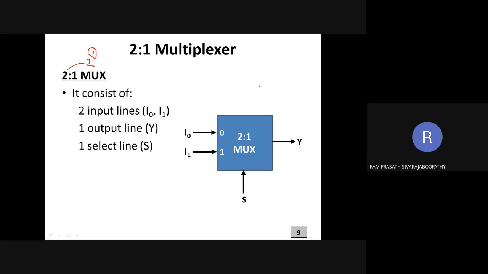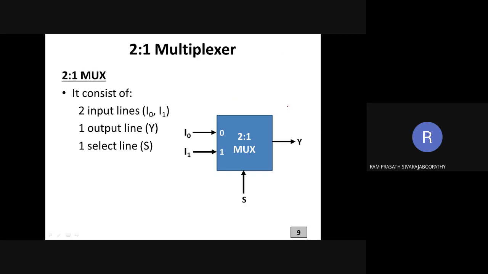Say for example, I take an AND gate. We will be having 2 inputs. What he is asking is, we have 2 inputs and 1 output there, so is it 2:1? We are taking the inputs as x and y. So what will it always produce? The logical operation of x and y. Here there is no point in selecting the inputs from one side to the other. So this may not be a mux. This is not a mux.